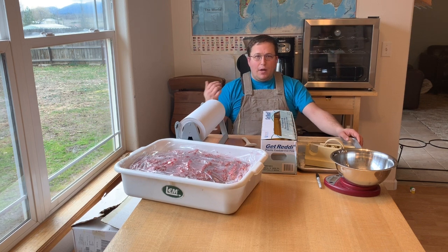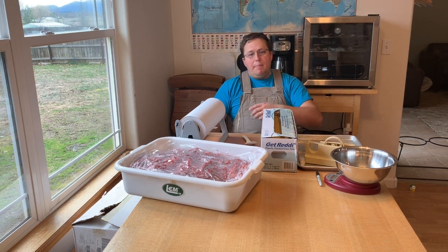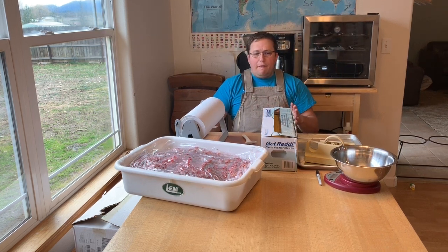It's pretty simple. We're going to portion it out in 1 pound portions, wrap it in plastic wrap, then wrap it in paper, tape it up, date it, and put it in the freezer.